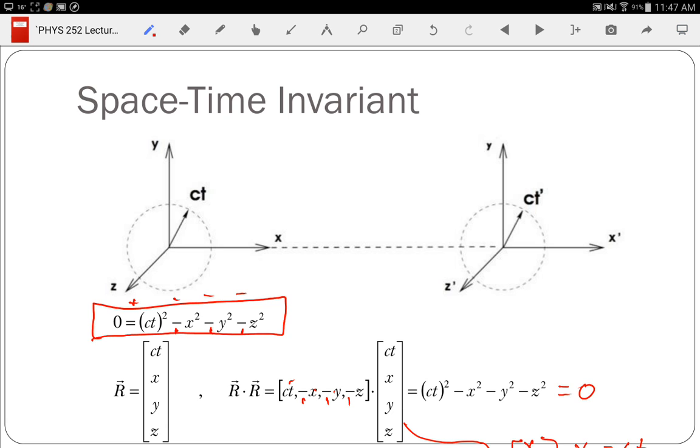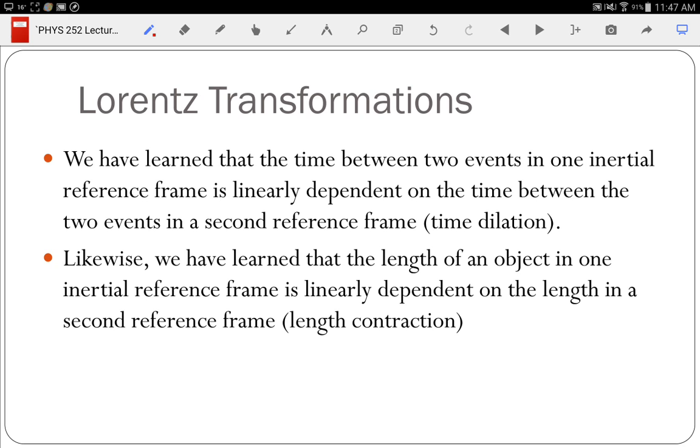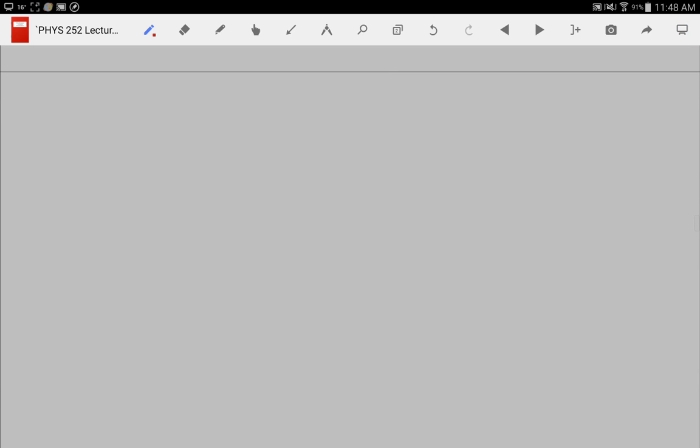So what's the point of all this? We have a 4-vector invariant, and we have a mathematical way of calculating that it's invariant. So let's go forward from that. We've learned about transformations for time dilation and length contraction. Let me write those down just to make sure that that's in the top of everyone's mind. Delta t is equal to gamma delta t0, not delta. Uh-oh, wasn't supposed to happen. Come back.